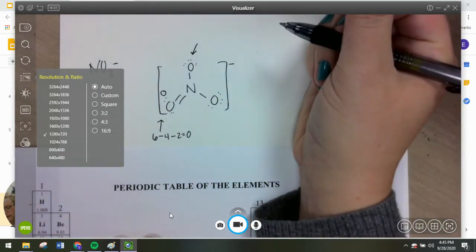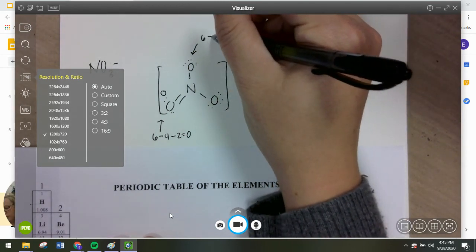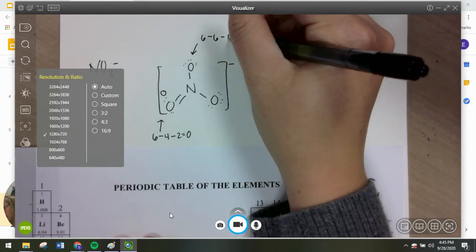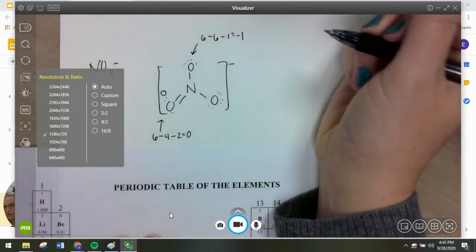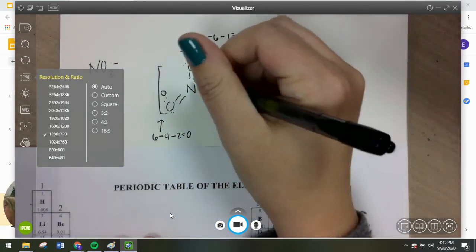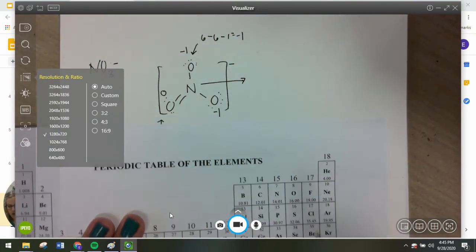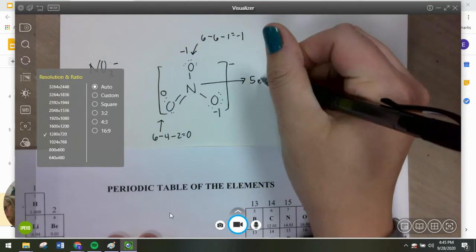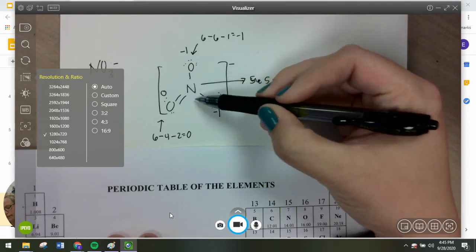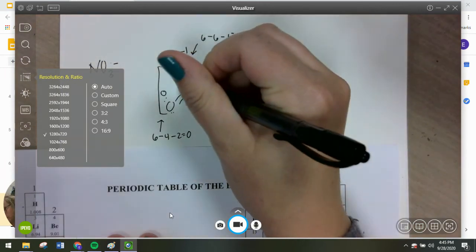Okay. This oxygen and the other one also bring 6 electrons to the party, but if we take a look here, we have 6 dots around it, and then we have a bond, so our formal charge is going to be a -1, which means we have a -1 here, and we have a -1 for the formal charge here. Okay. The nitrogen, if we find nitrogen, brings 5 electrons to the table. It's just 5. And then if we subtract the number of dots, there aren't any, but we do have 4 bonds, and so we have a formal charge of +1.